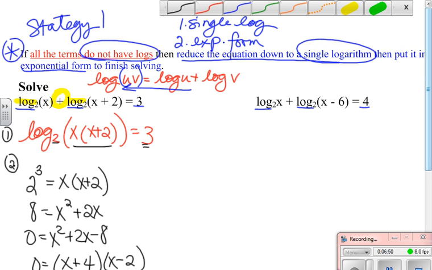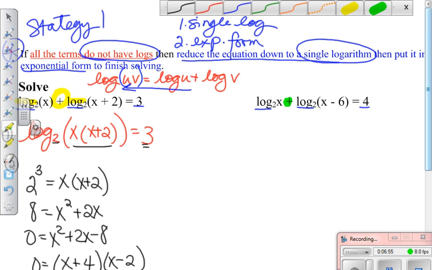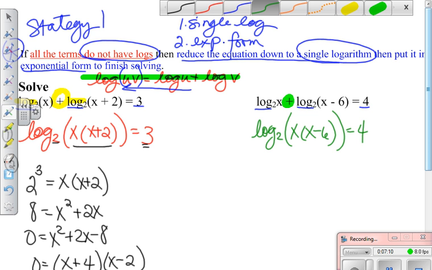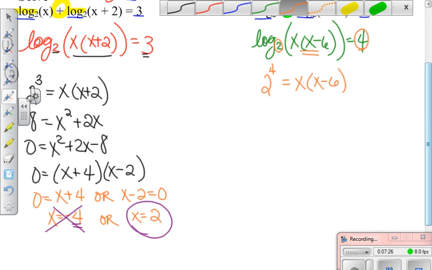Let's go back and try another one. Similar situation. We have the same base added, which means it came from a multiplication problem. So I can rewrite this left side as a log base 2 of x times (x - 6). That's still equal to 4. Once I have it as a single log, it rewrites nicely in exponential form. 2 to the 4th base to the exponent is equal to the answer.